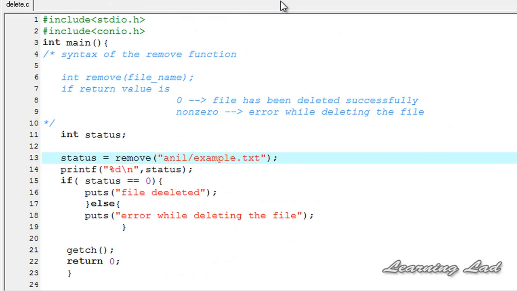Now we're gonna have a recap. To delete a file in C, we use a function called remove, and you have to pass the file name as a parameter to this remove function, which returns some integer value. You can pass the file name, or you can pass the path of the file from the root, and if that file and the exe file of the C program you are working on are in the same folder, then you just need to pass the file name as the argument.